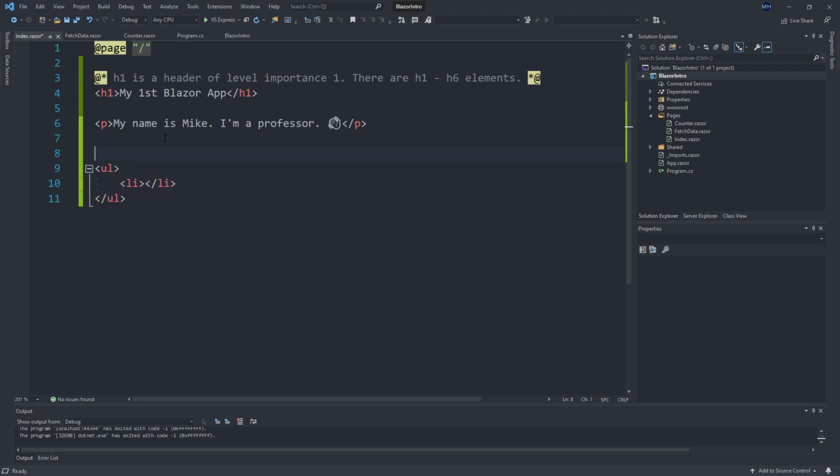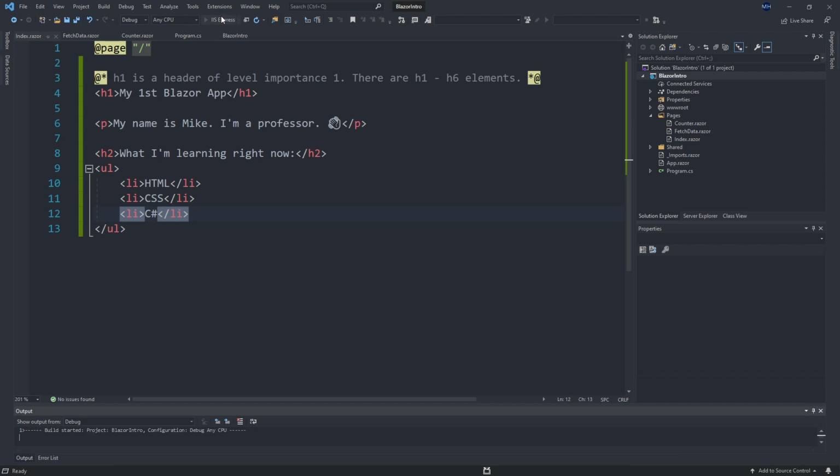So maybe I'm going to create a header here to say H2, what I'm learning right now, and then I'll throw in HTML, and then LI tab, LI CSS, and LI C#, and give this a play.